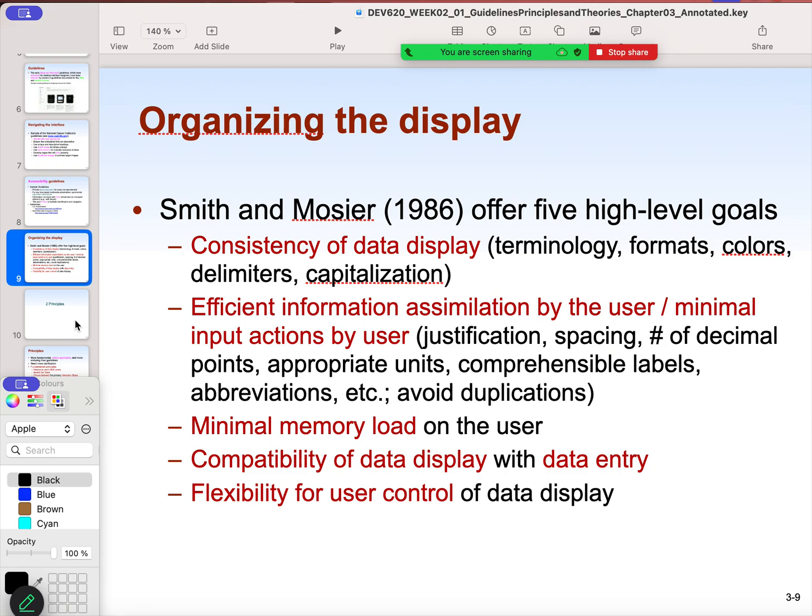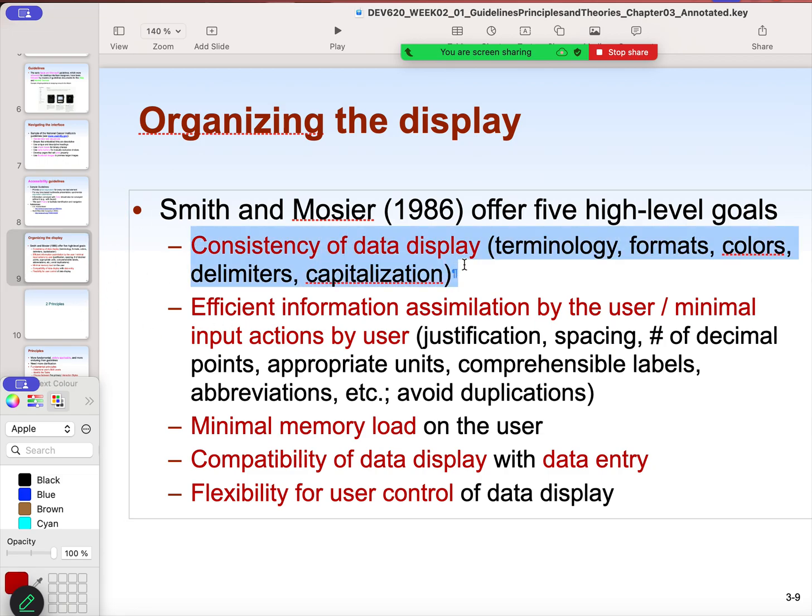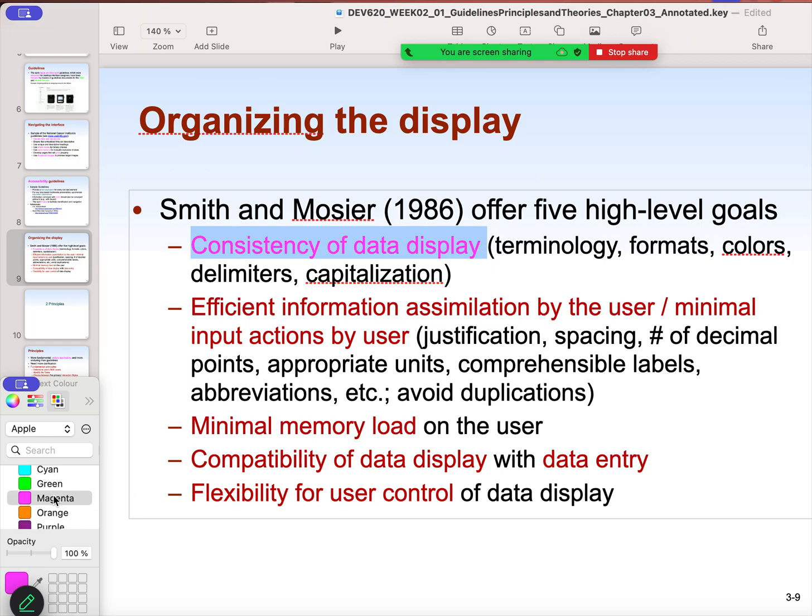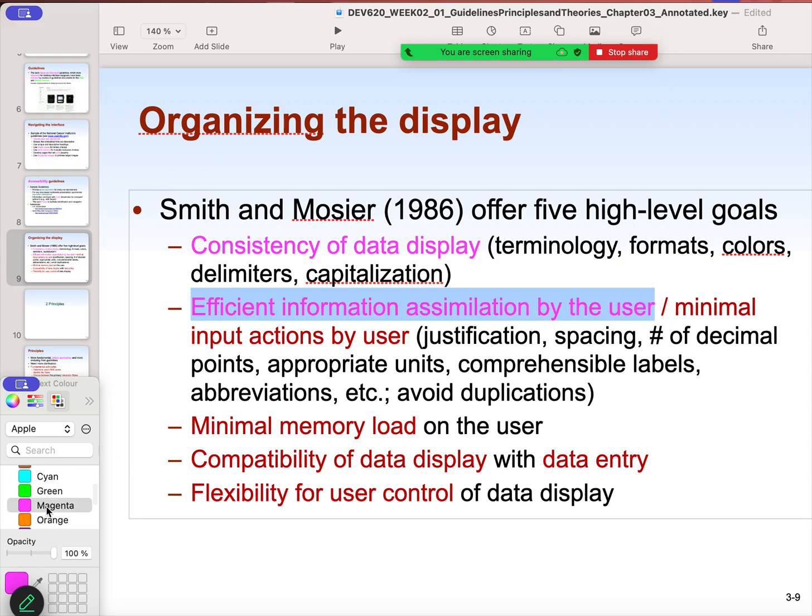We would like to have consistency of data display. For example, the terminology, the formats, the colors, the delimiters, and using caps or capitals. We would like to have efficient information assimilation by the user.